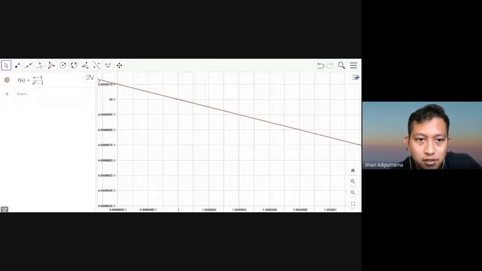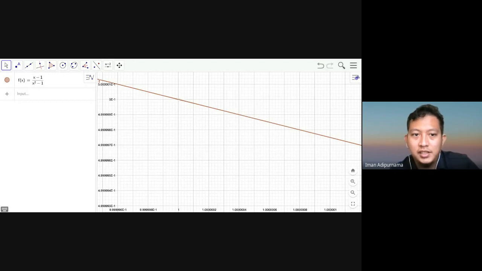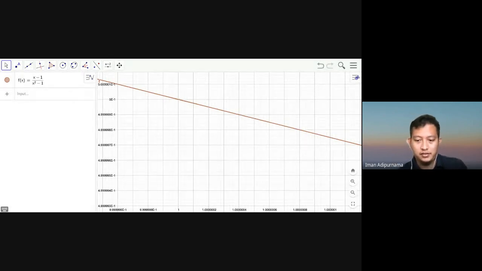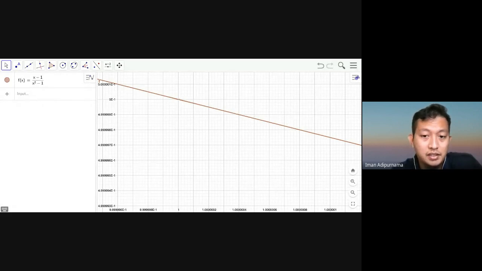So if you see, then you can trust. Okay, see at the x equal 1. You see? That's a discontinuity. Okay? So in reality, because of the limit, there is a discontinuity there, but because we are looking point by point by point, in terms of reality, we are not seeing any hole or any discontinuity. Okay, but actually there is one there. Okay, and yeah, in limit, if you have a discontinuity, you still have a limit, right?